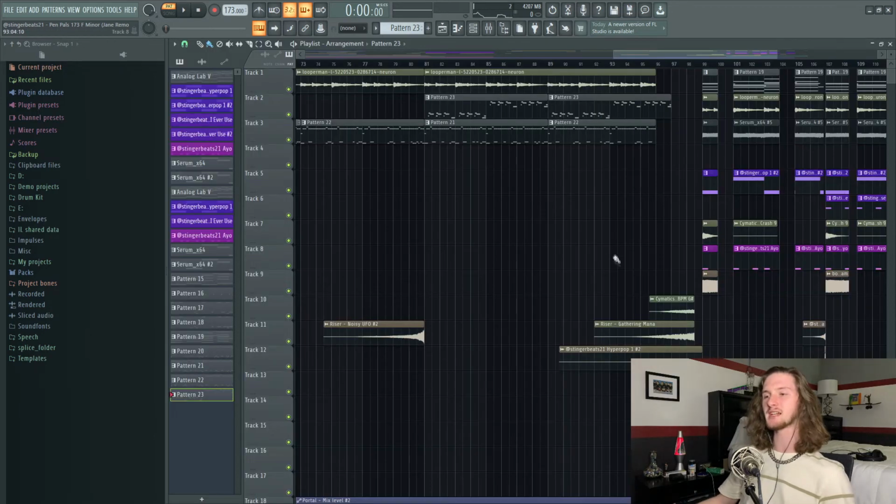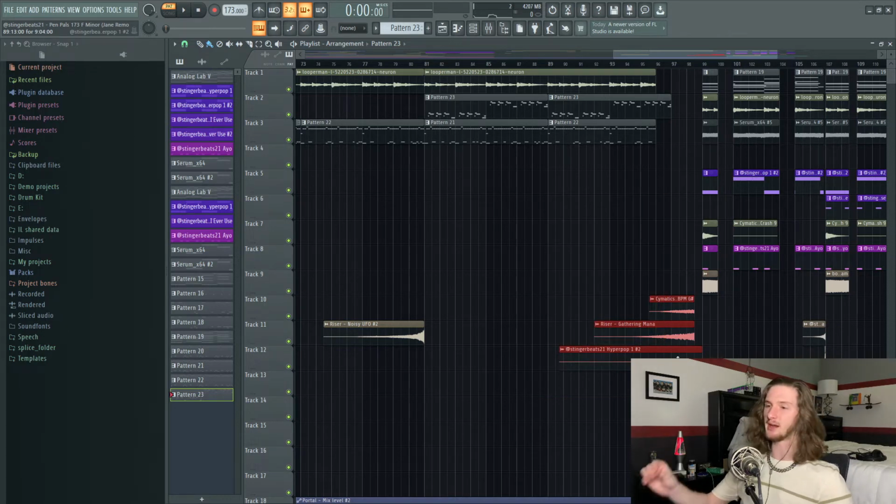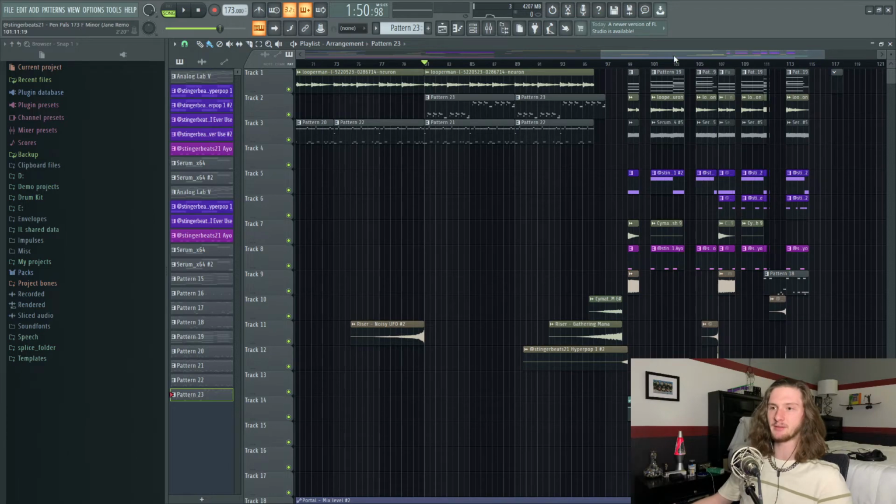And as you can see for this next portion, we are transitioning into yet another drop. So I use a couple of risers and cut out the beat in order to create suspense for that next drop. So this is what that sounds like all together.